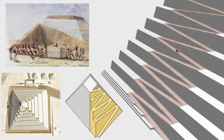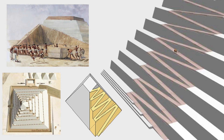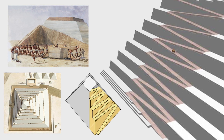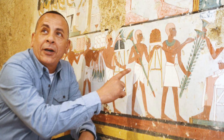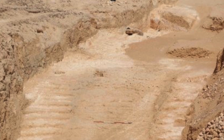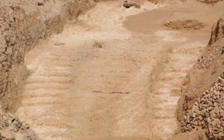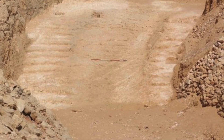Archaeologists have long believed that ramps were used in the construction of the pyramids, and now they believe they have found the answer as to how exactly they did this. And yes, logic says it does work. Mustafa Waziri, the Secretary General of the Supreme Council of Antiquities, said in a statement that this is the first time the system of transferring blocks from the quarry was discovered and how it was possible to lift these blocks of several tons, which changes completely the understanding about the construction of the pyramids.